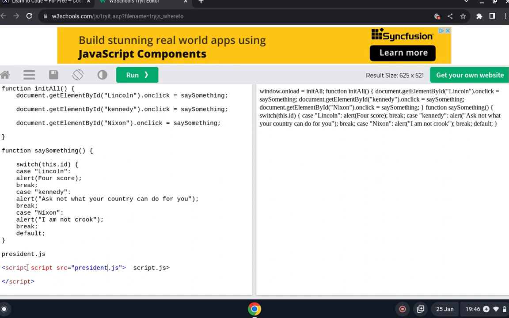As I said to you earlier on, save it as Polly or Jolly or Lolly or anything at all. As long as you know what you've saved it as and it's .js, then it'll link to that source, the source for the JavaScript, and the two of them link together, and then the program should work. If it doesn't, then leave a comment and tell me where I went wrong.